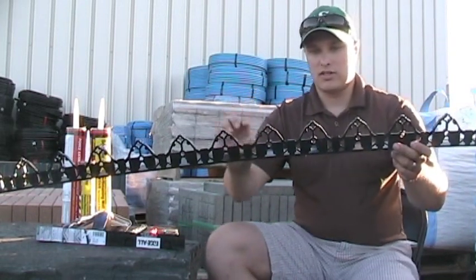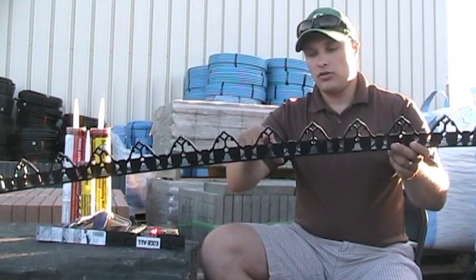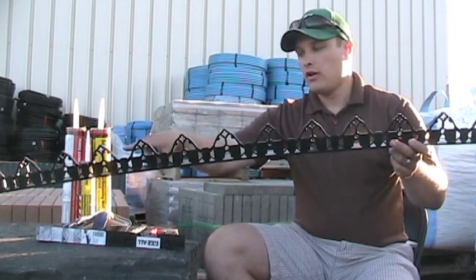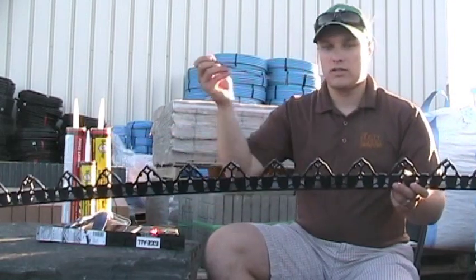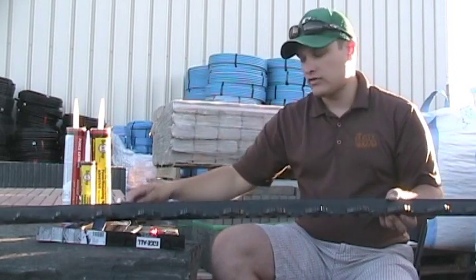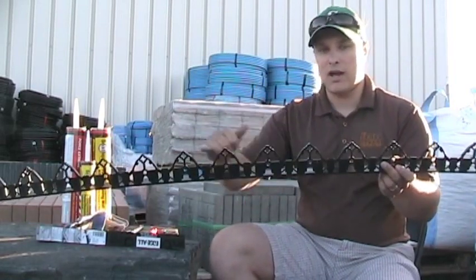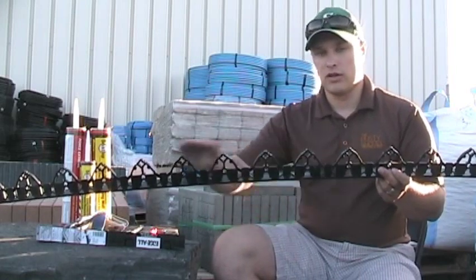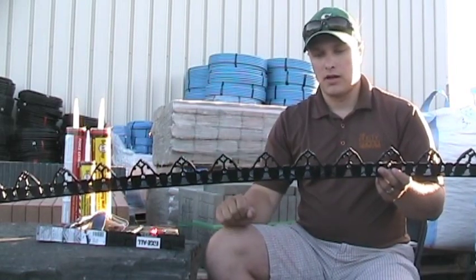The nice thing about this Brickstop edging is that you've got two nail holes here, so you can do a lattice pattern with your 10-inch spikes to hold that into the ground. And with the lattice pattern, that gives it a zigzag pattern with your spikes, and that gives you more stability than just going all the nails in the same row.